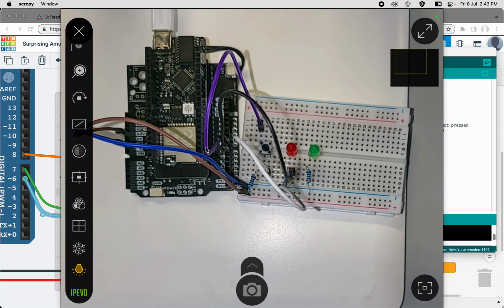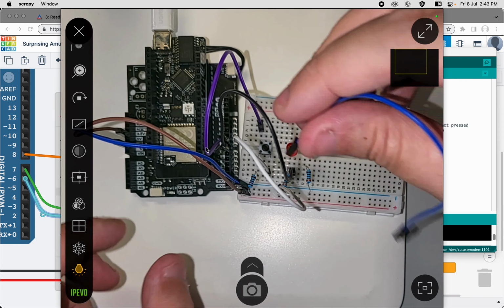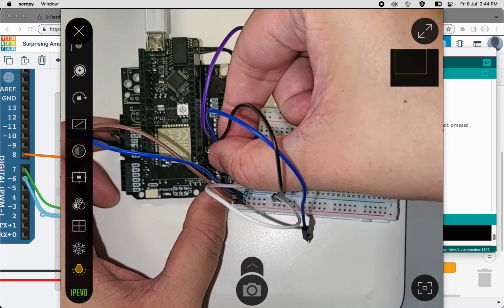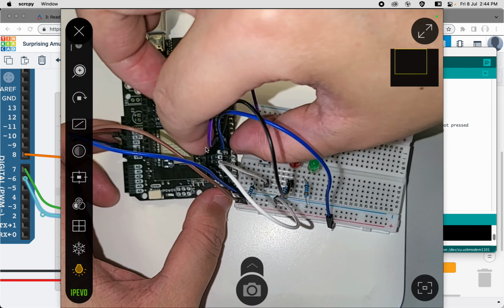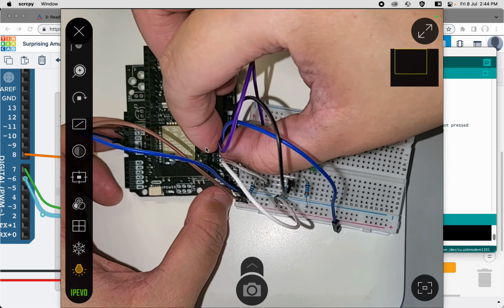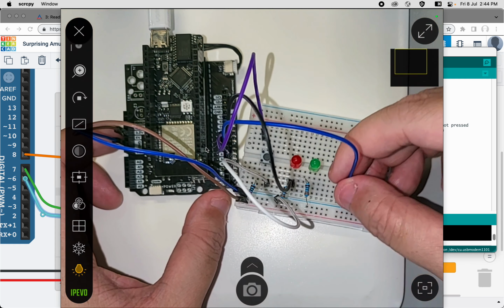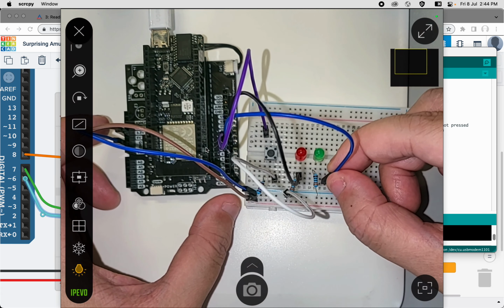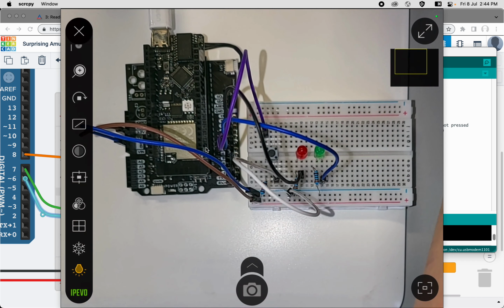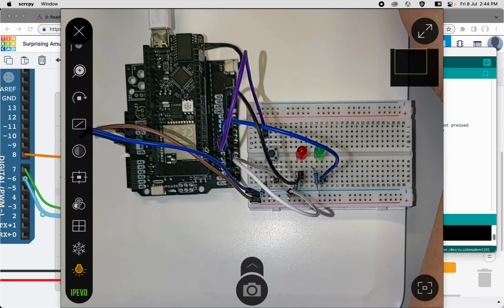And then I'm going to plug in this, to here. Okay, done. We'll plug in the power.